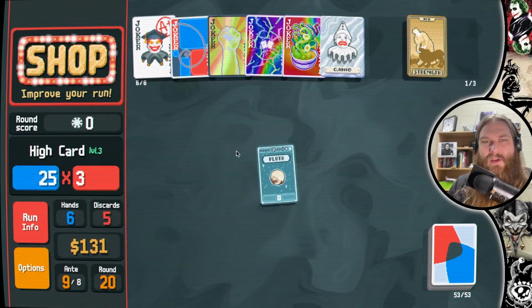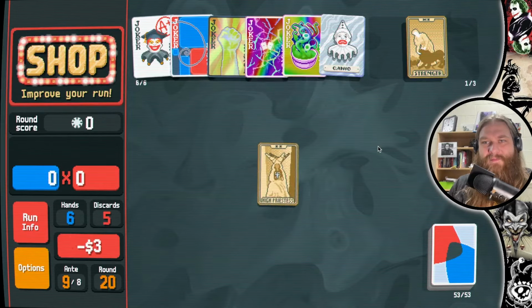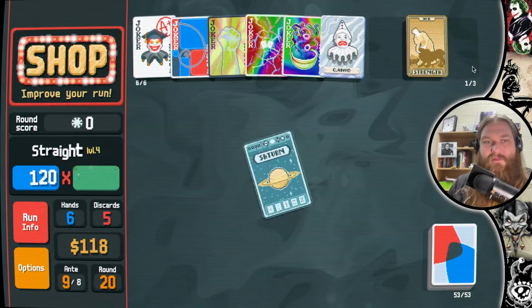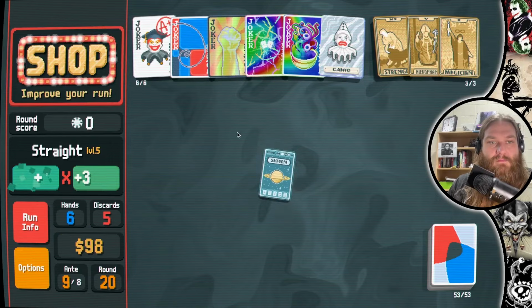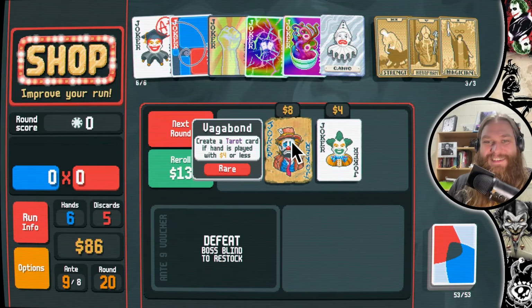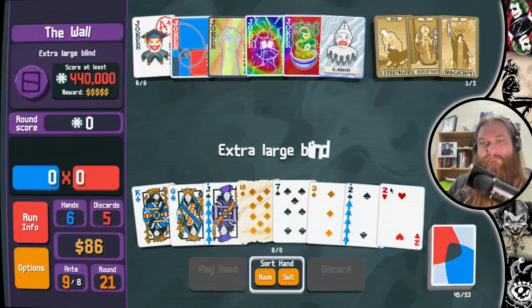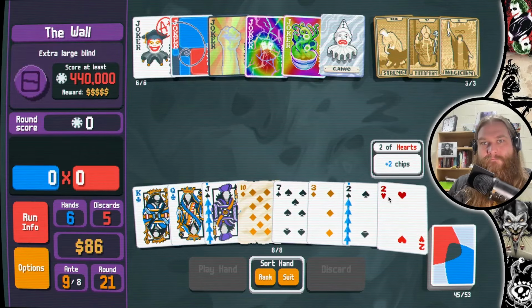I mean, I don't think we're in too much trouble. Something that scaled off planets used would be pretty nice. I'll take you, because maybe. Love it. Haven't played a straight in forever. And one more roll. Ugh. Okay. 440. Mm-hmm.